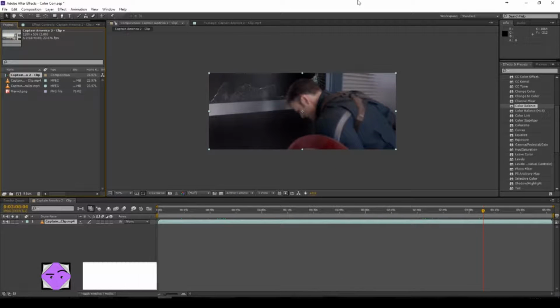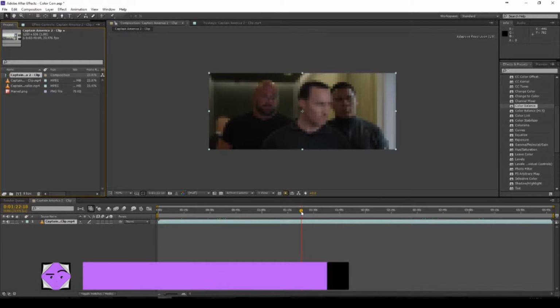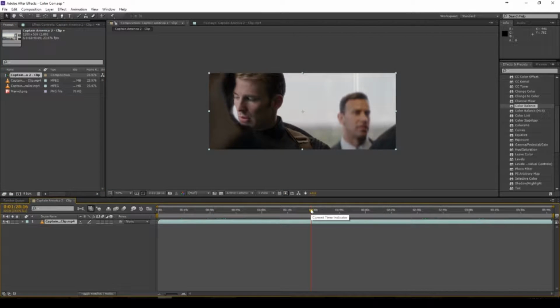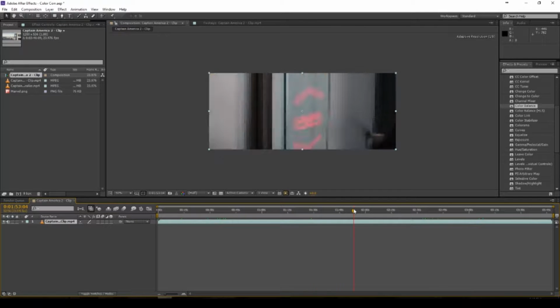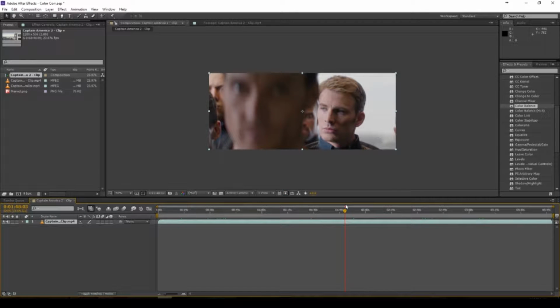Hey guys, welcome to another new episode of Color Correction. This week we are covering Captain America: The Winter Soldier. Last week we went ahead and covered Marvel's The Avengers, and we did a lot of rotoscoping. This time we'll get back to the basics and just do some color correction with some different color correction techniques.